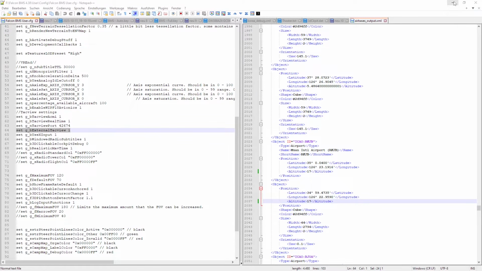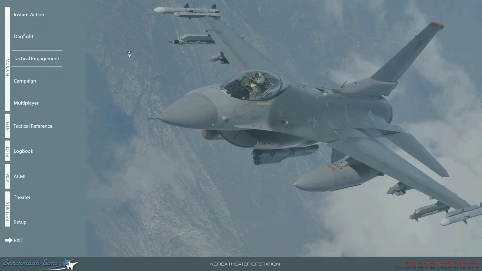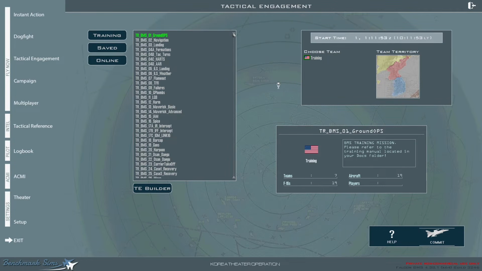So if that is set, I'll fire up BMS, which I will quickly do. Launch. And go into 3D.